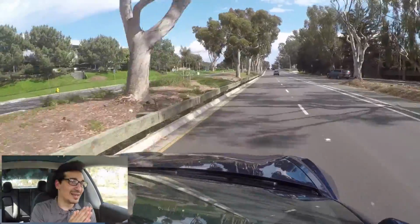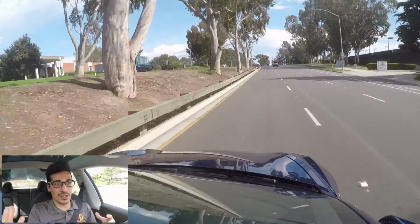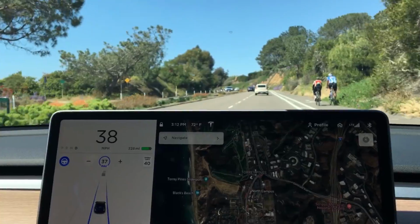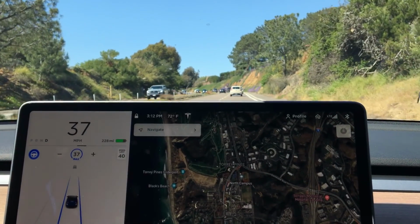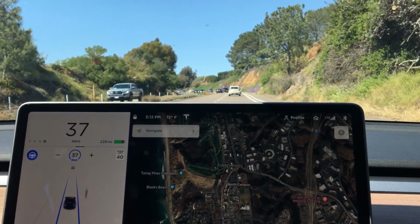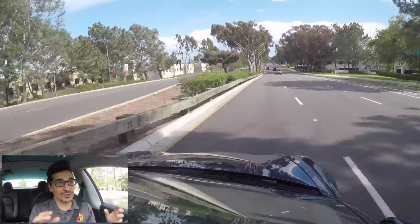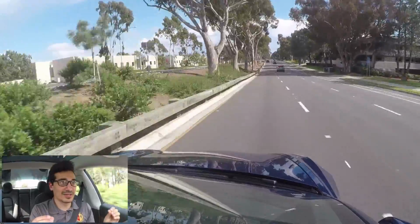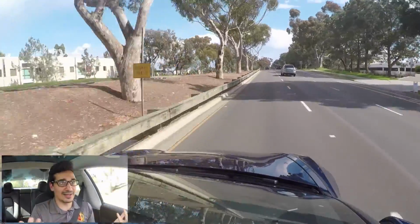That's a danger. But the other cool thing I'll show here in a clip is it'll detect whether it's a car, like an SUV, a sedan. It can sense cyclists, pedestrians. It's cool how it shows that in the screen in front of you, giving the driver confidence that, one, it knows what's in front of it, two, it knows precisely what's in front of it. I think that's a nice feature. It instills confidence in me that it can actually stop.